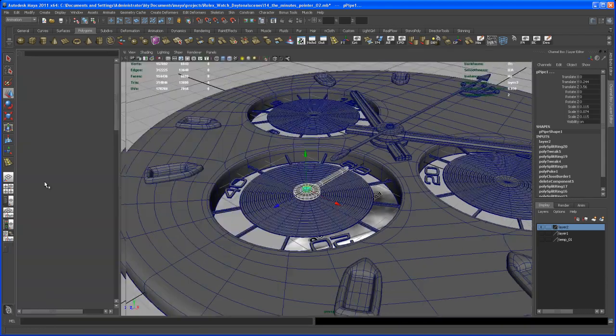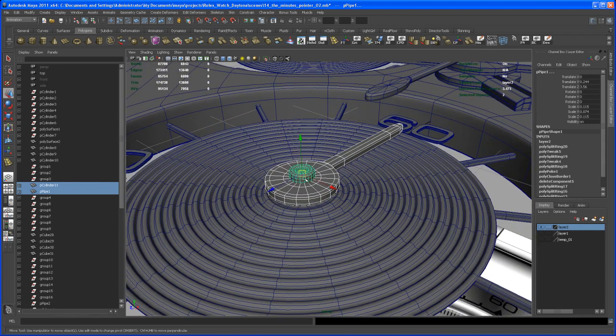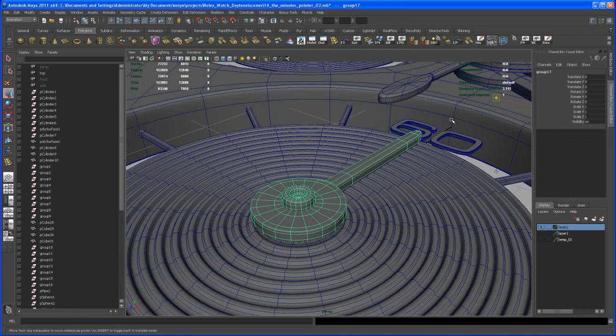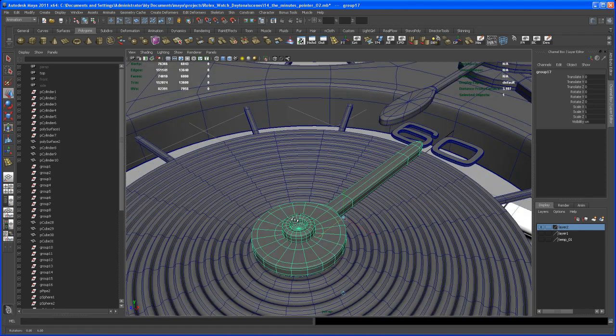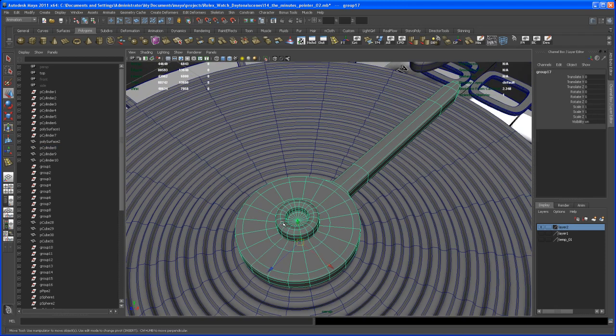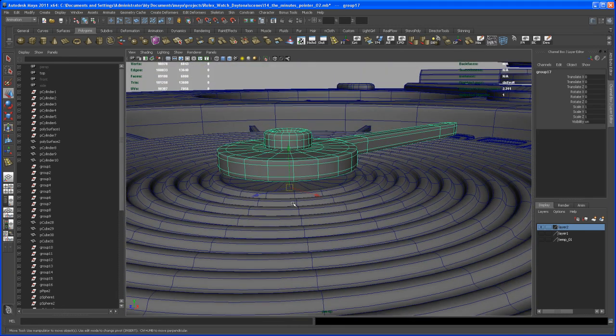let me take a look in the outliner if I already grouped those. No, I didn't. So I have both objects selected, hit Ctrl G to group them, and then bring the pivot of that group to the center of that rivet here. So hit D and move that pivot, and V and snap it to this point here.